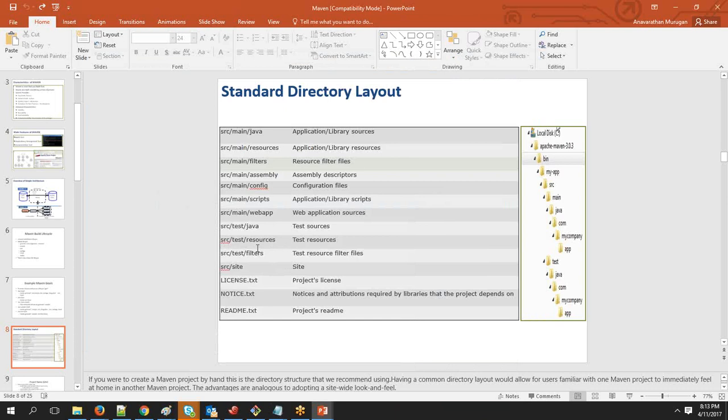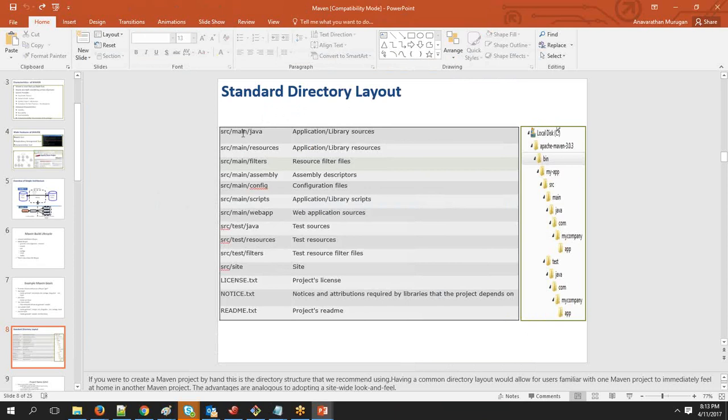Majorly the structure is you should have a src folder, and inside that you will have two further folders called main and test, where main will contain all the actual files that will be treated as your project files, whereas src test will have all the test related files using which we will be testing those files under the src main.